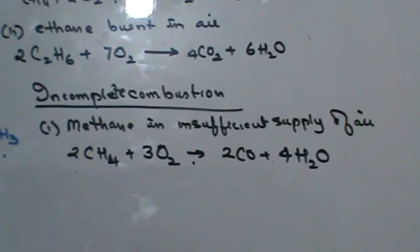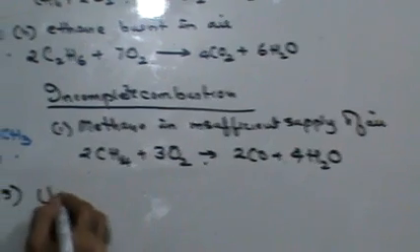So these were all the chemical reactions. The last thing that you have in this chapter is uses. Where do we use alkanes? Right? Methane is used as a source of ammonia. Propane is used as a refrigerant in your refrigerator. The gas that cools your refrigerator is propane. Butane and isobutane are combined together to form LPG. Right? Then they are also used to make paraffin wax. So these are some of the uses that you have of alkanes.